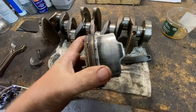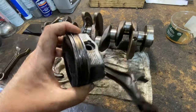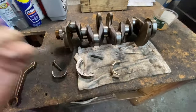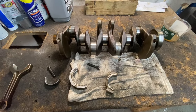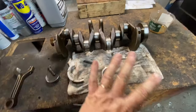Here, this piston is not supposed to be like this. Look at this. All scored. These are no good. I would take them out. I'm not going to just replace the crankshaft, and then the pistons are going to wear out within a year, and that's not good. All right? Pistons, new rings. Like I said, the crank, like I did with this one.